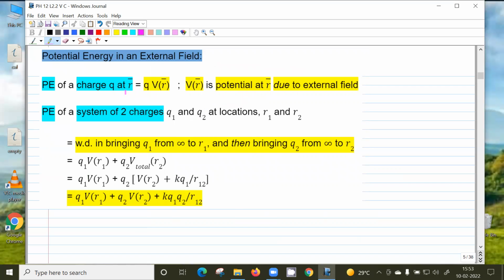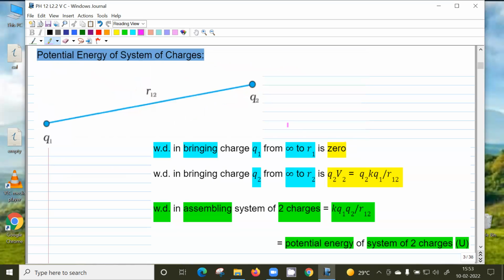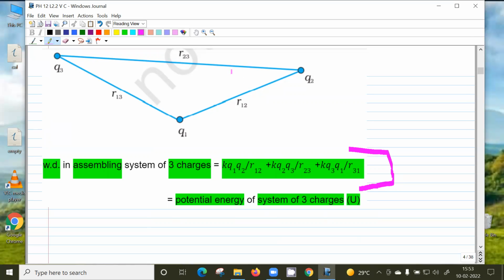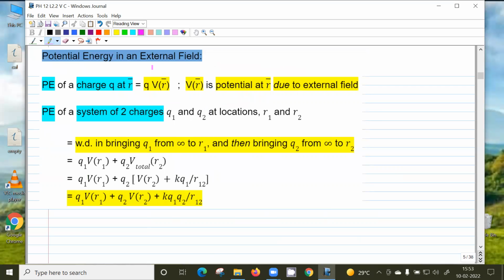Now suppose you have an external field. Here there is no external field. Here there is a system of charges, and other than this system of charges, there is nothing else present. But suppose you have an external field, here meaning an electric field. To bring the first charge Q from infinity, I have to do some work, because there will be some repulsive force. That work required to bring the charge to a particular location R is the value of the potential at that point into the charge Q.